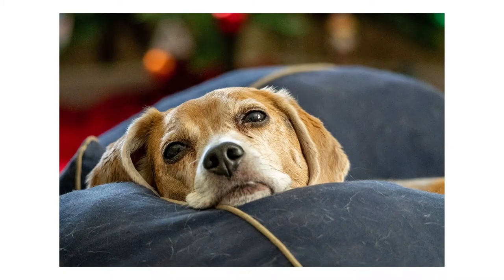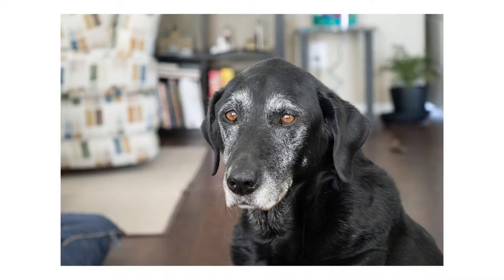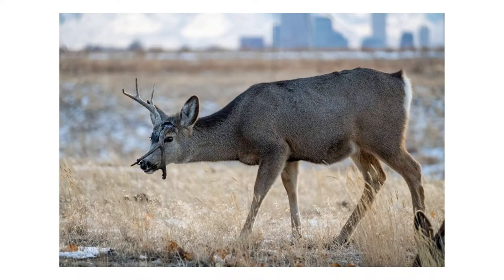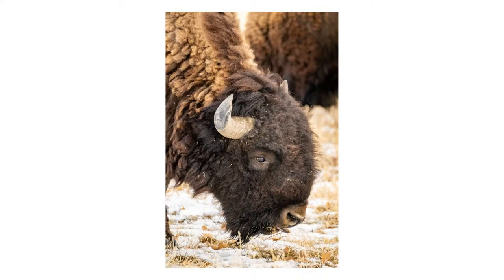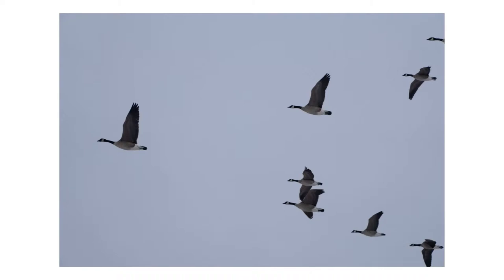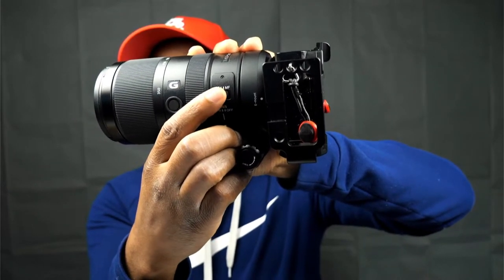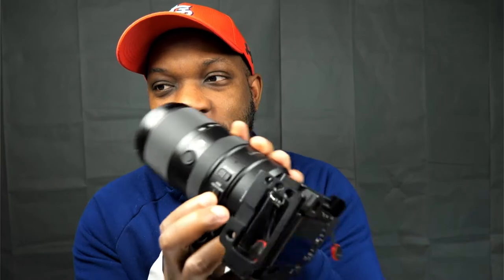Image quality is superb — really good. It is a little soft at the widest aperture when zoomed in, but stop down to around f/9 and it's excellent. Some of my best shots came from this lens — at the wildlife refuge I could get really close to bison or deer without physically getting closer. The lens also has physical switches for autofocus/manual focus and image stabilization on/off right on the barrel.